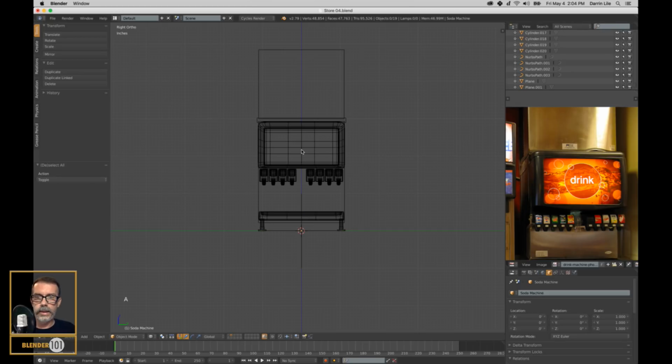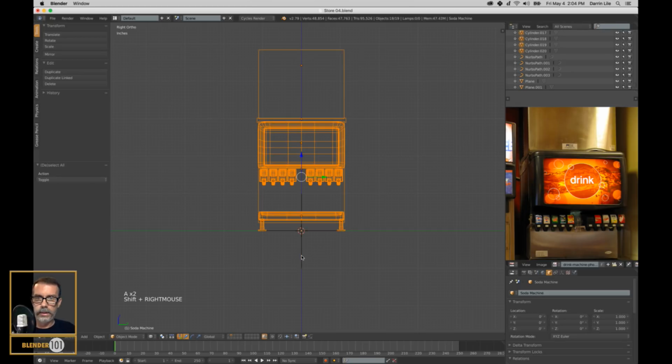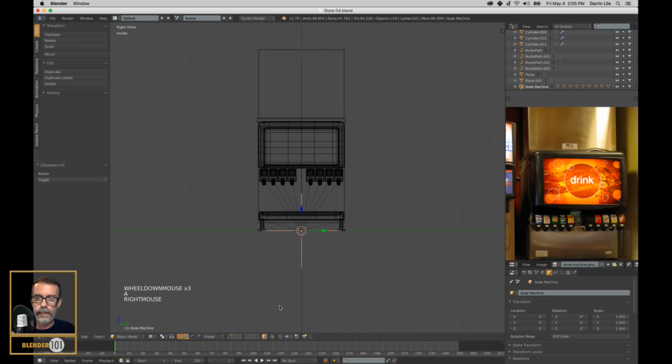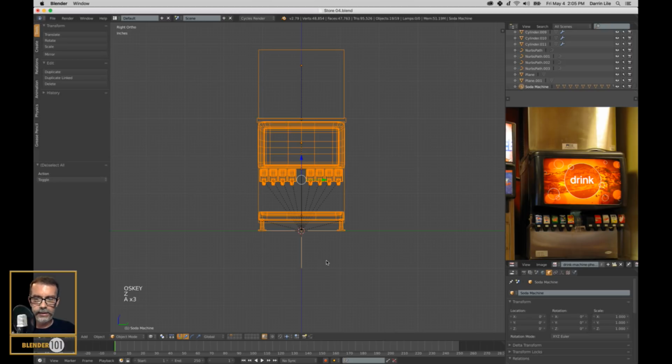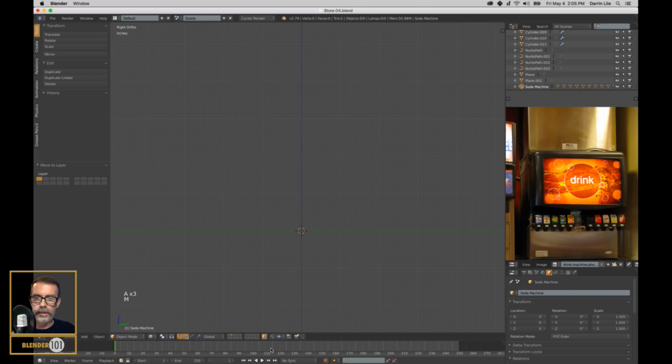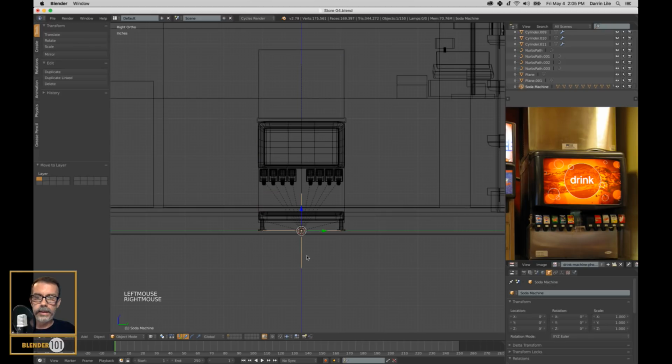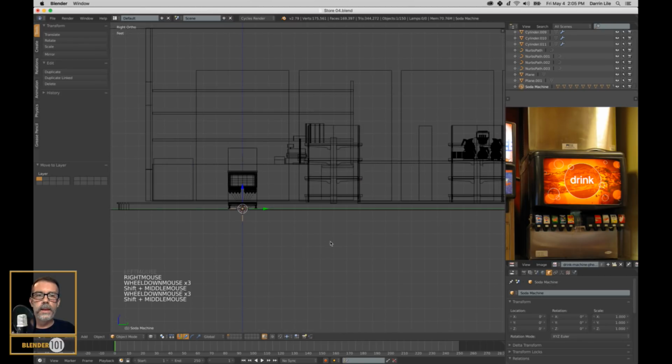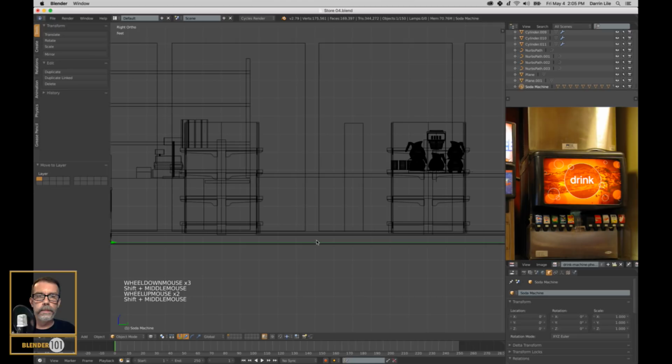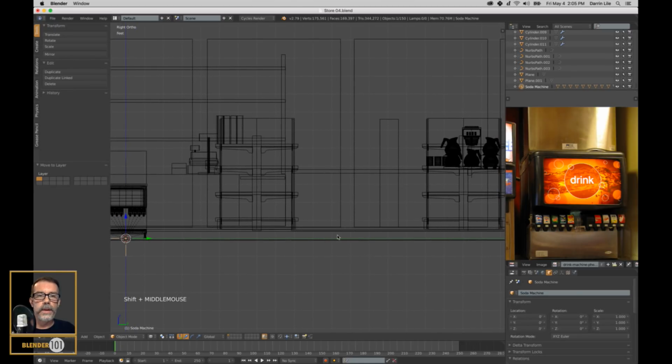And then let's select everything here. Parent it to that empty. There it is. Okay, so now, oops. Let's move all of this to layer 1. Select that empty. Now let's move it over here and put it on that counter over there.